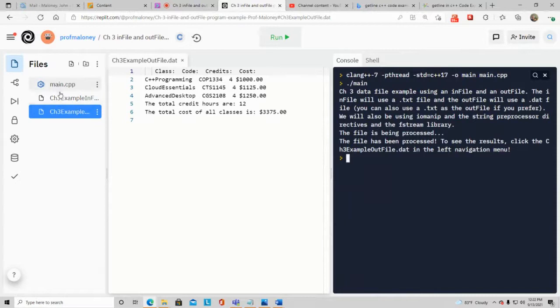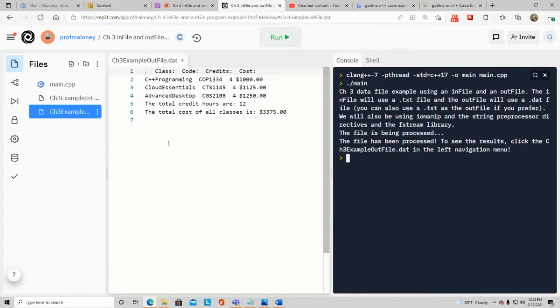Once those two things come into play and do what they do, then I coded the program to create an outFile, but I put headings on it. And then I put the class name first. Remember, class name in this one is not first, it's actually class code, then class name, then credit hours, then cost. But here I wanted to flip it to show you that we can do stuff like that. So I put class name first, but the class name is for the right code.